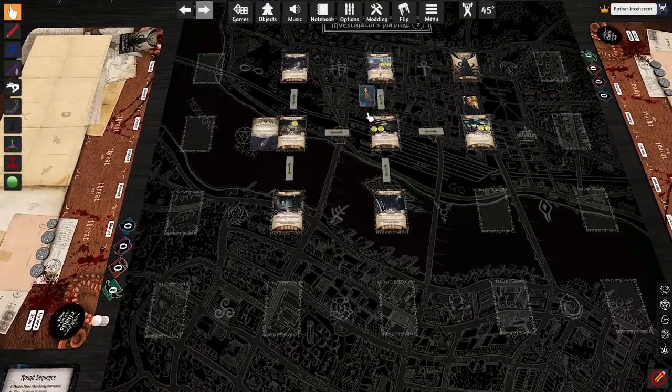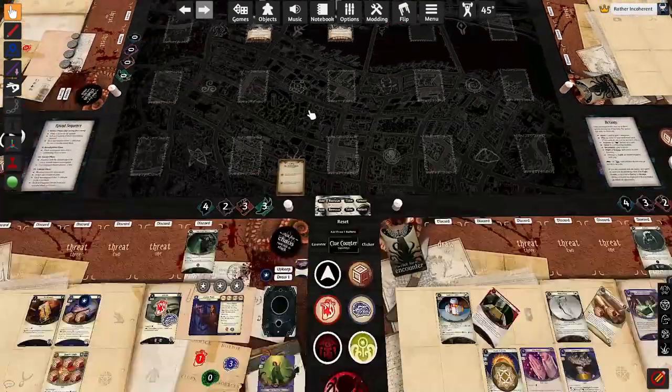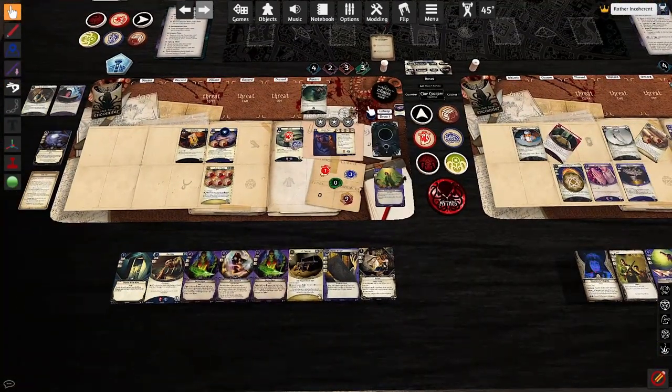And I think I'm just going to walk down to this location, with the intention being that Mateo's going to come this way to get clues and open up this stuff for us. It's going to happen, I promise. And that'll be it for us.